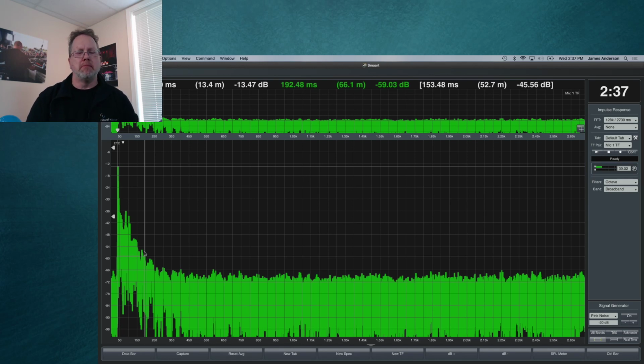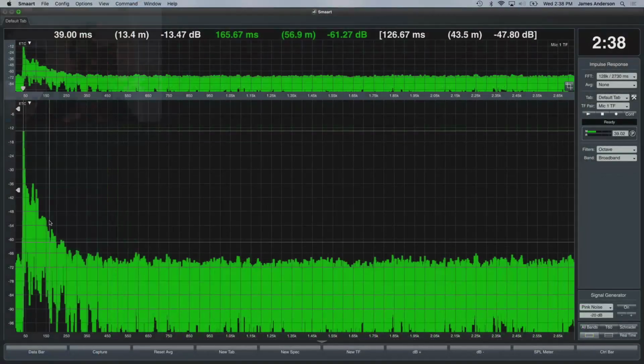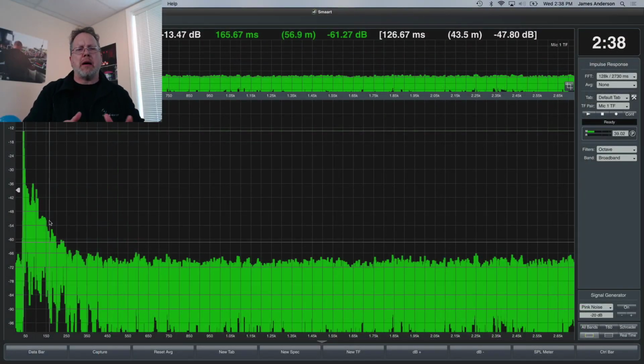Oftentimes when I'm setting subs to main or doing timings of low frequency elements, I'm going to go to the impulse response mode and filter the frequency range that I'm interested in and just kind of get rid of the other garbage. You notice that when we have high frequency, not to call high frequency garbage, but if high frequency is in the mix, the peak energy so much outshines what's happening down low.